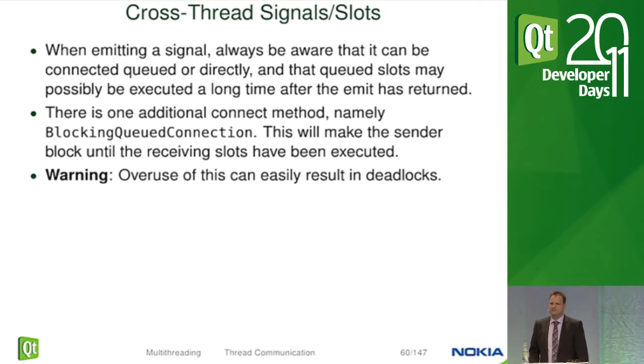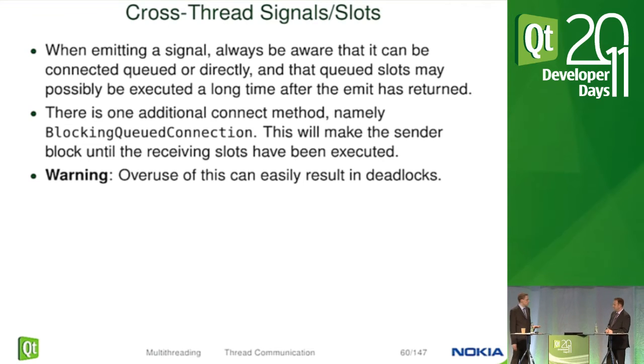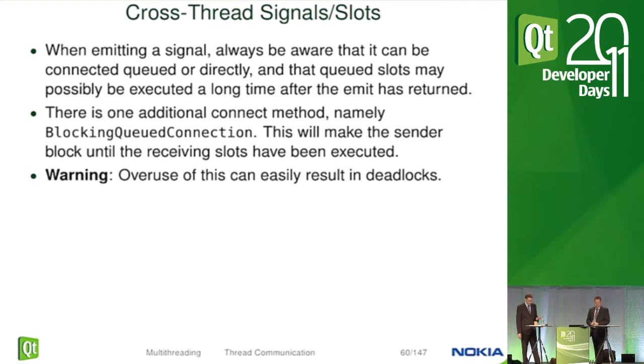But of course, that's kind of pretty stupid. Why would you ever want to go and do that? You are emitting a signal from one thread to a slot on another thread just to be able to be multi-threaded, but now you're waiting for that other thing. That's the locking thing. Right, and it gets even worse if the other thread does that as well when calling you back, then you'll most likely run into a deadlock. So that's something that should be really used carefully, and only if you really, really need that. Kids, don't try this at home.